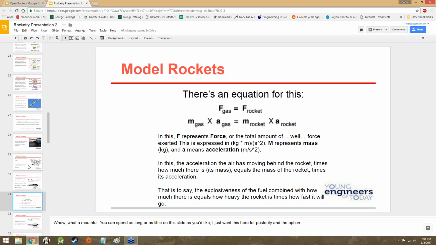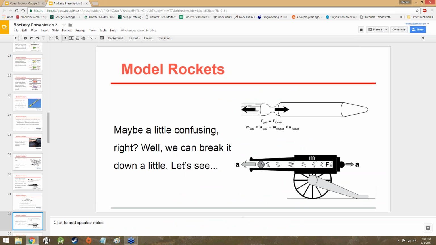Of course, you also need to know the mass of your model rocket, basically how much stuff it's made up of. Loosely speaking, you can figure it out from the weight. Using the mass and the acceleration of the gas, as well as the mass of the rocket, you can figure out the acceleration of the rocket from the motor that you use.